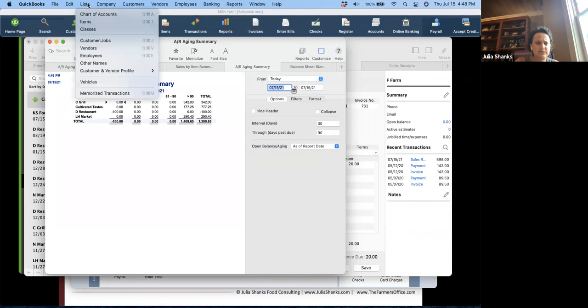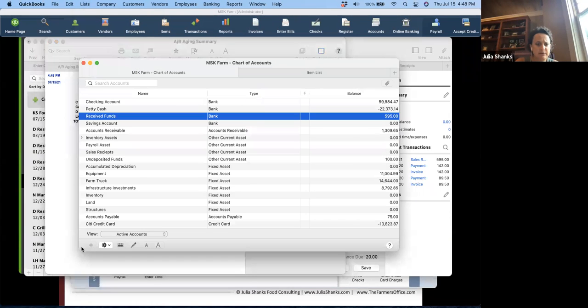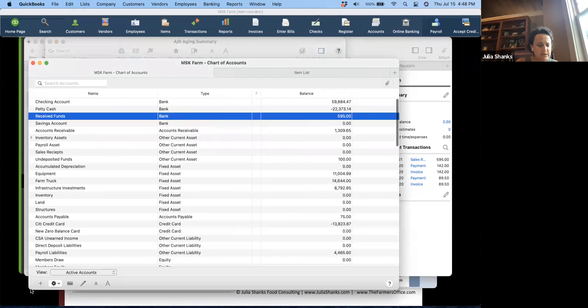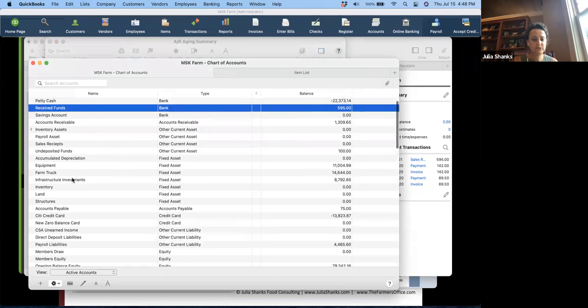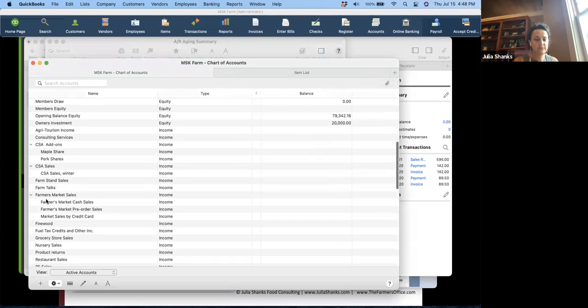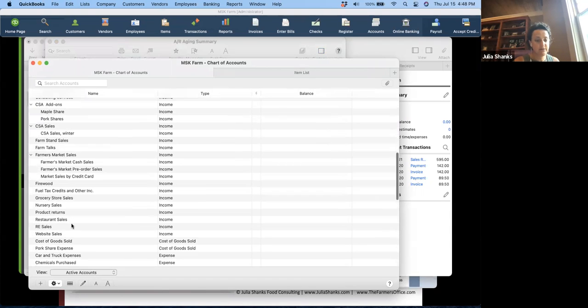One thing we didn't talk about, and I apologize for this, is the chart of accounts. We talked about the principles of it, but I wanted to show you real quick how things get nested underneath. We can have farmers market sales, and then the 3 categories underneath it.